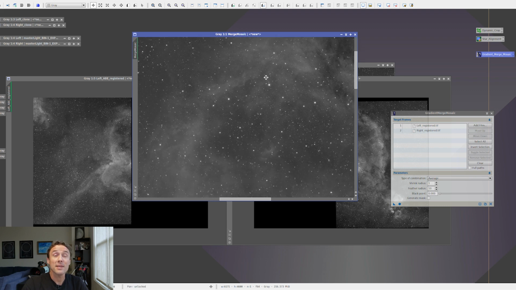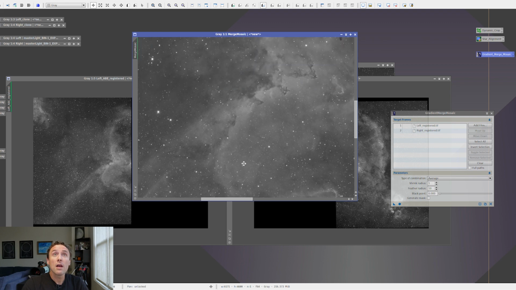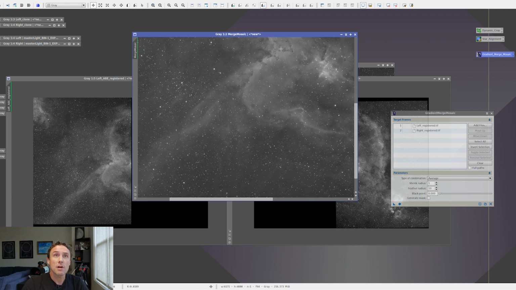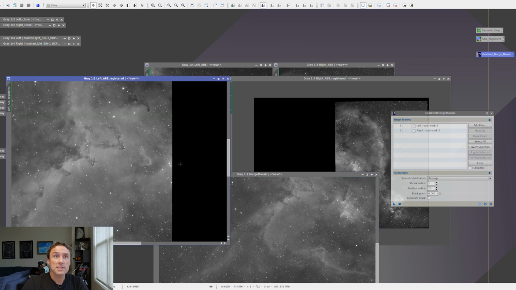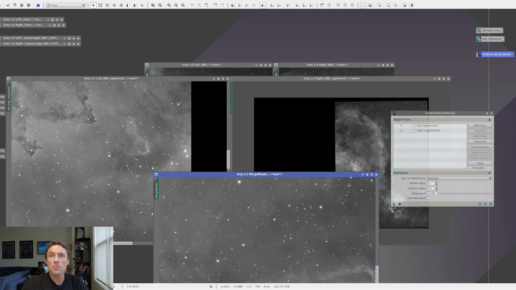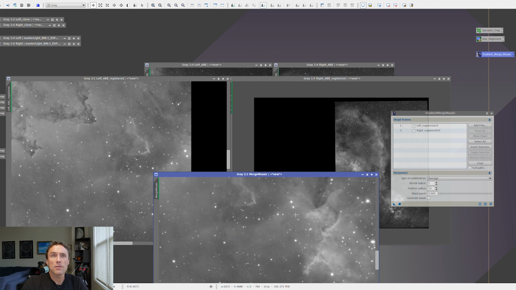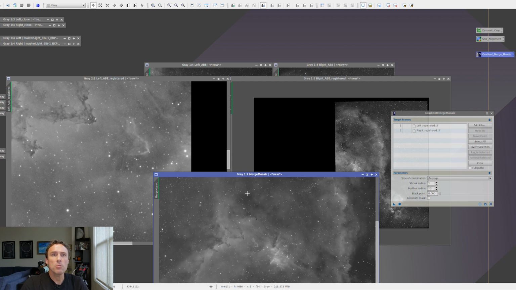And this looks fantastic. Occasionally you will find that there are some artifacts by bright stars. If you have a particularly bright star, I was actually curious to see if this would be an issue right here. If you have a bright star that's near the edge of where your mosaic is overlapping, near the edge of one of the images there, you could potentially have some issues. This one did okay. No problem there.